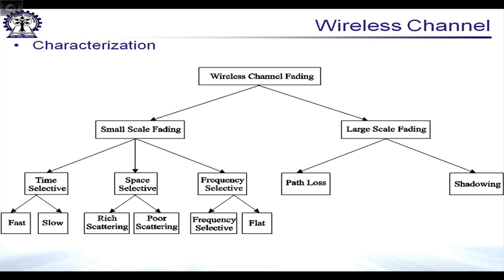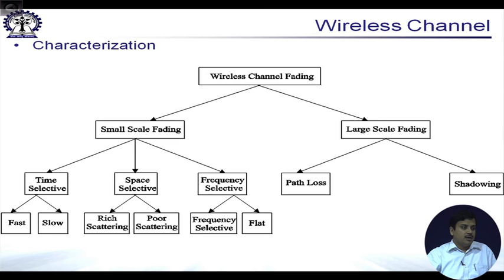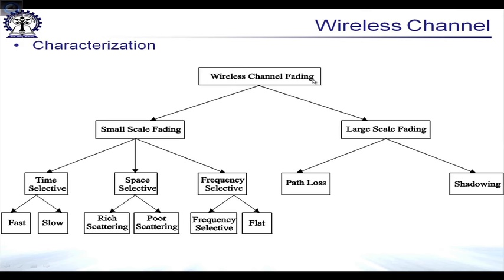When we study wireless communications or the channel models, the wireless channel fading effects, that is the fluctuation of signal strength over time, can be broadly categorized into small scale fading and large scale fading, as mentioned in the previous slide. The large scale fading can be separated into two different models, the path loss model and the shadowing model, which we will see in subsequent lectures. The path loss model is also sometimes known as the attenuation model, which describes the loss of signal strength due to separation of path length between the transmitter and receiver. The shadowing, on the other hand, captures the effect of local fluctuation of average SNR and improves upon the details captured by the path loss model. Both give the prediction of average received signal strength.